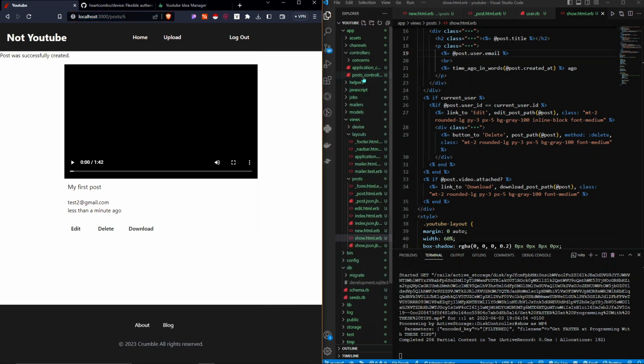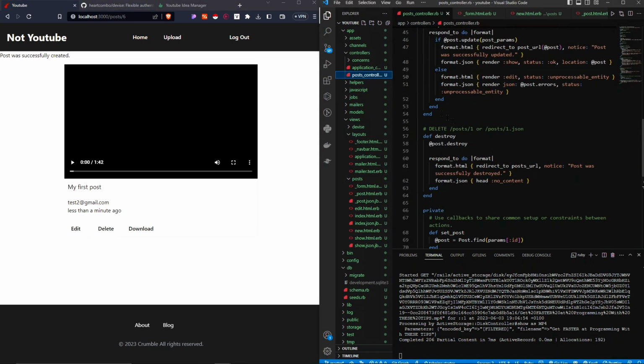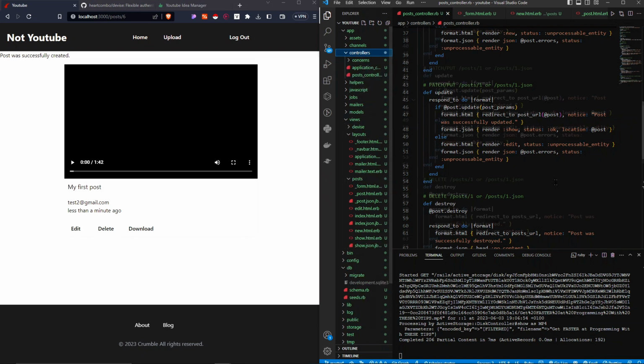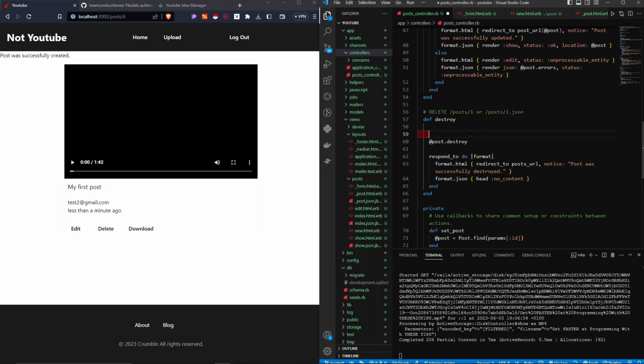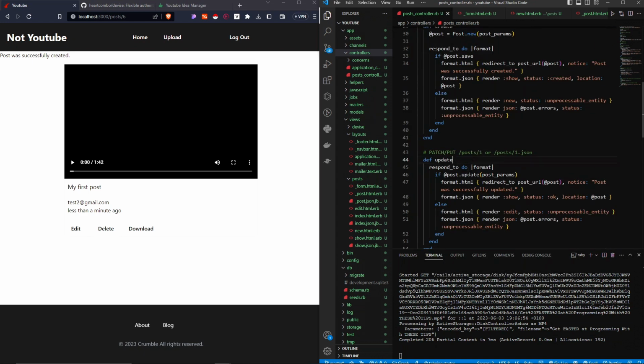Just to add another layer of validation, because that's validation on the views, what we're going to do is go to the post controller in the controllers folder, and then we're going to do the destroy. And then all we have to do is, before this line, we can say if @post.user_id is equal to current_user.id, then we can destroy and delete the post. And then we're just going to do that for all of the other methods.